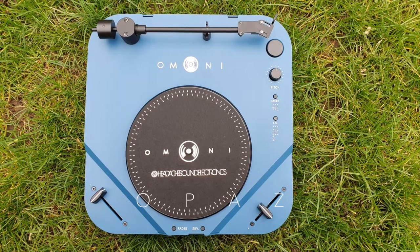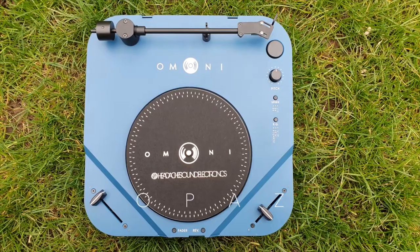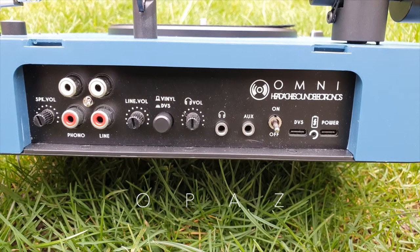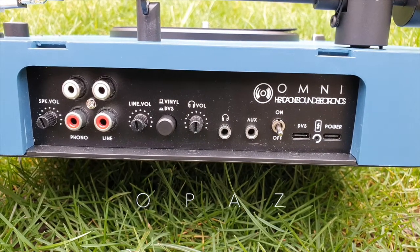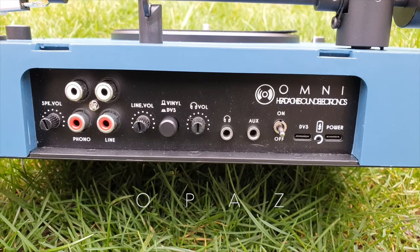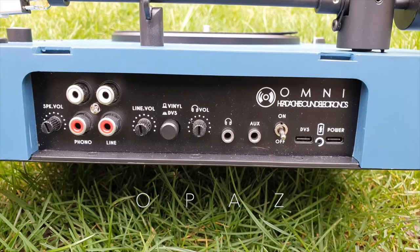If that wasn't enough, this turntable has even more. So many things that I haven't even mentioned yet. This turntable has a speaker volume. It also has a phono and a line out and a line volume. It has a selector switch to switch from vinyl to DVS, 3.5mm headphone socket and a headphone volume control.